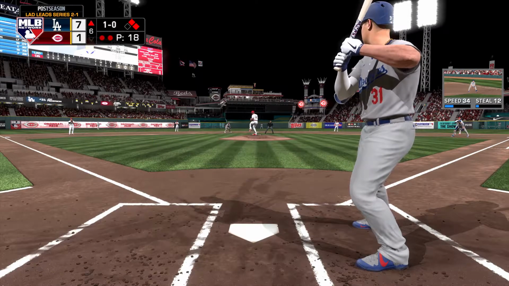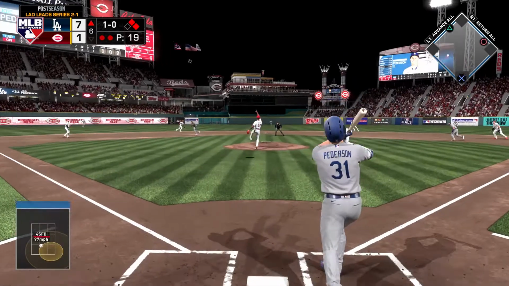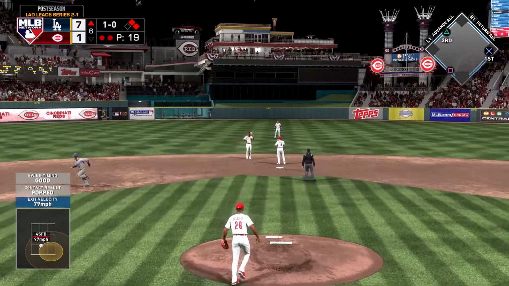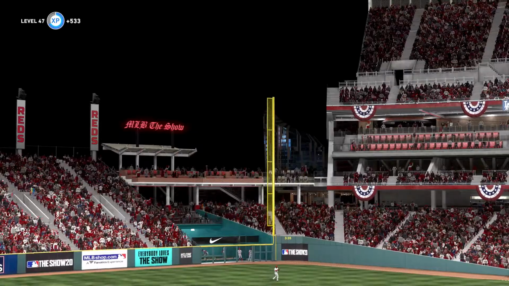Hey, this dude's clearly capable of clearing the bases with one swing. So I think the approach to this guy is to try to keep the ball off the plate, see if they can get him to chase. Anderson is there, and the side is retired.